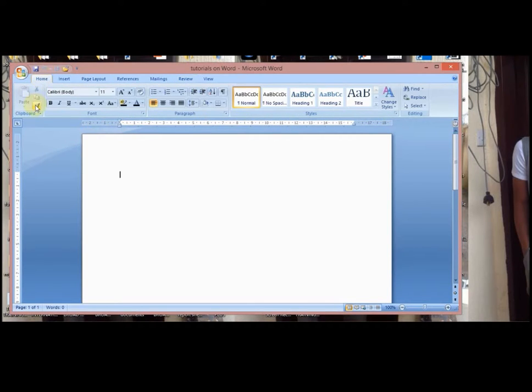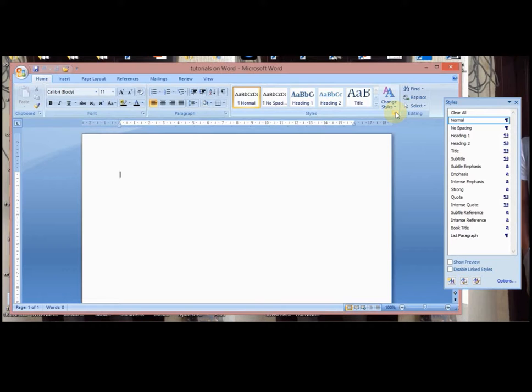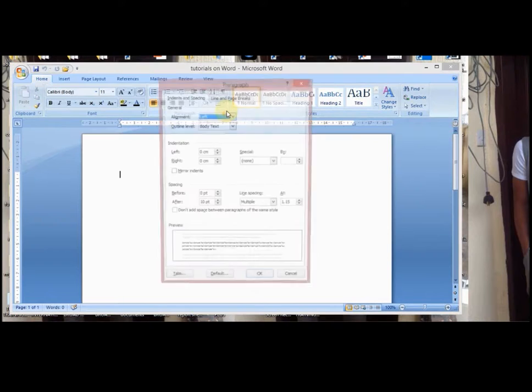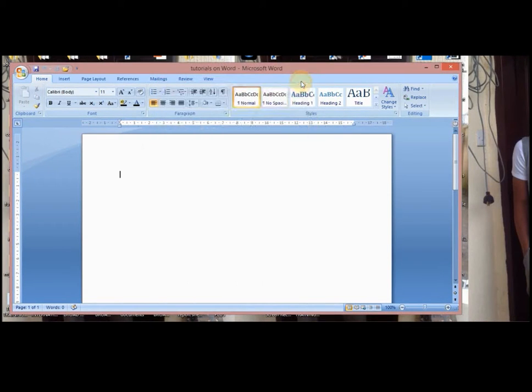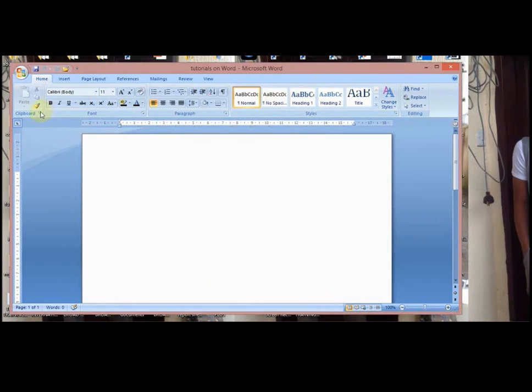Now in this same group there is an arrow, this arrow, this arrow, and this arrow. It shows other functions of the group. In that tab, if you click it, you see other functions. If you click that of paragraph, you see other functions or commands, which are useful for the Word document. Same thing with this, and the same thing with this. All of these in total are in what we call the ribbon.